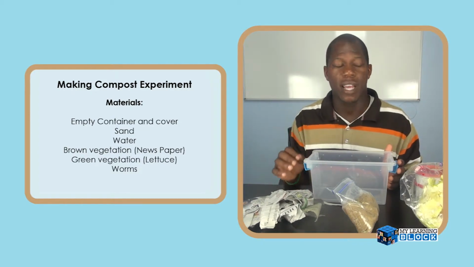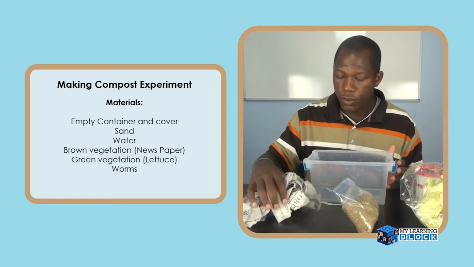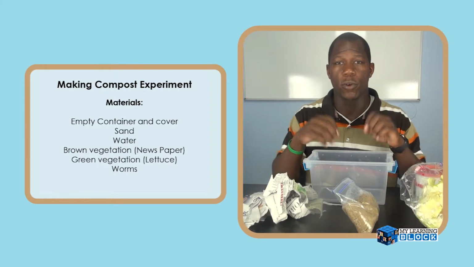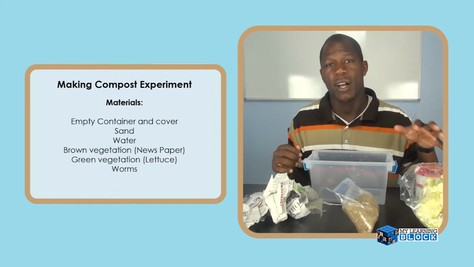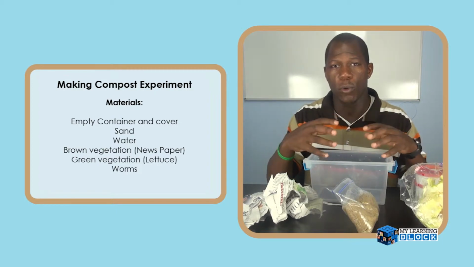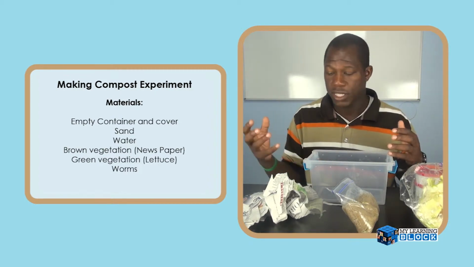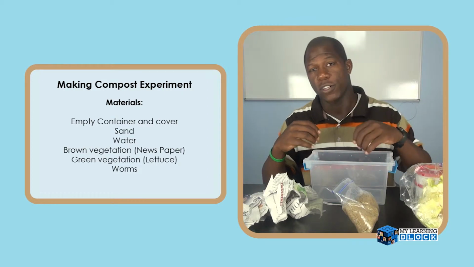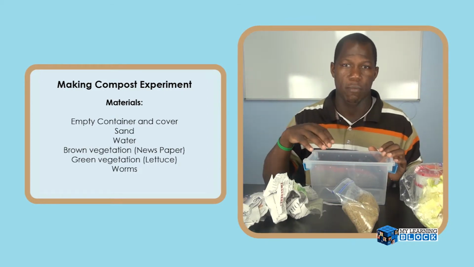In the meantime, the brown provides carbon for your compost, and the green provides nitrogen. You want to make sure you have a very good blend of them both every time. The rule of thumb is every time you add brown, you add green, or every time you add green, try to add something brown to it.